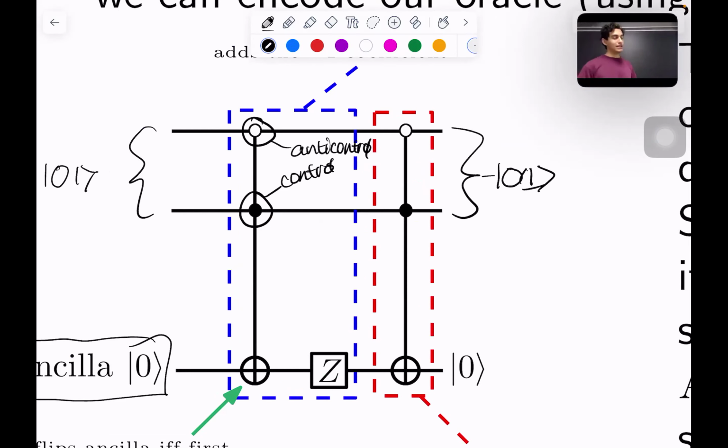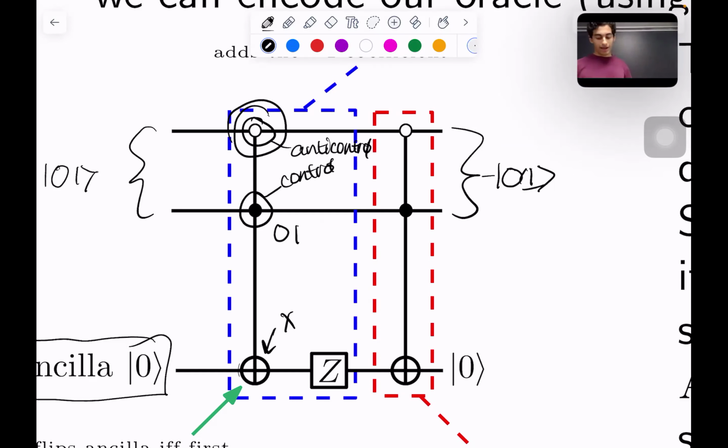And combined, it'll only apply X onto this helper qubit if this original state is in 0, 1. So if this first qubit's in a 0, it'll trigger the first one. If the second qubit's in the 1, it'll trigger the second condition. And then if both of those are true, it'll apply X on the helper qubit, and then the helper qubit will be in a 1 state. If it's not triggered by both the qubits, then it'll be 0 still.